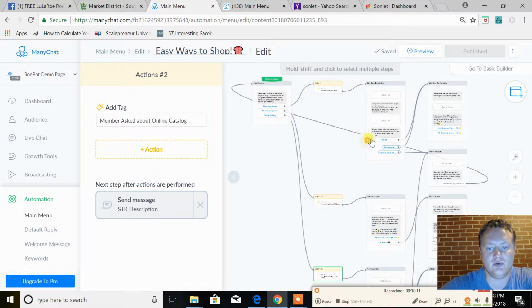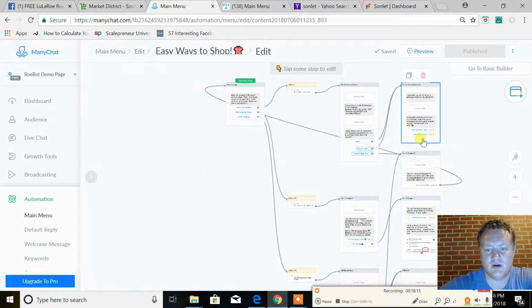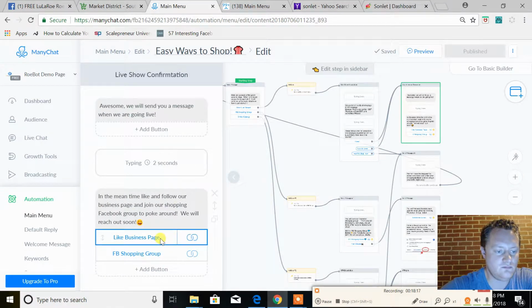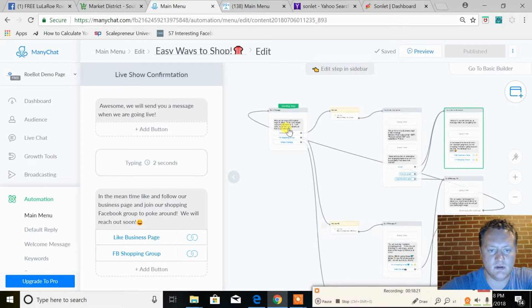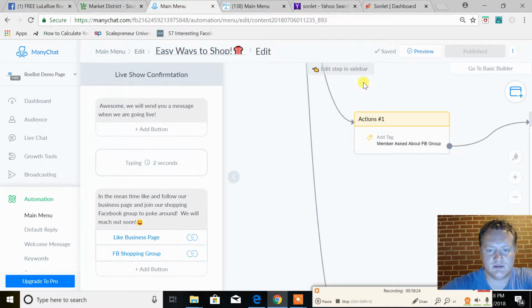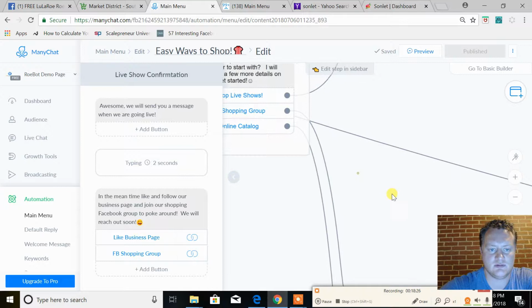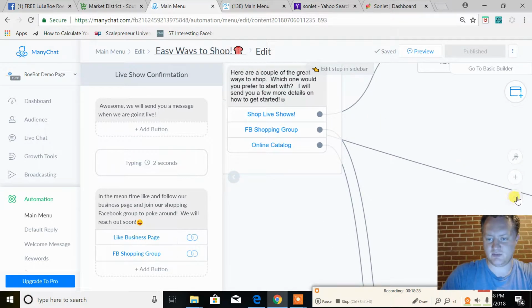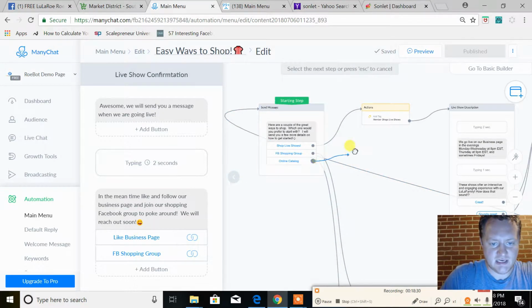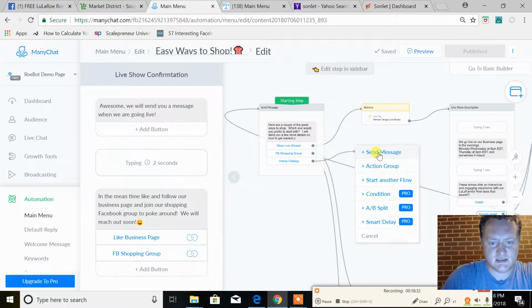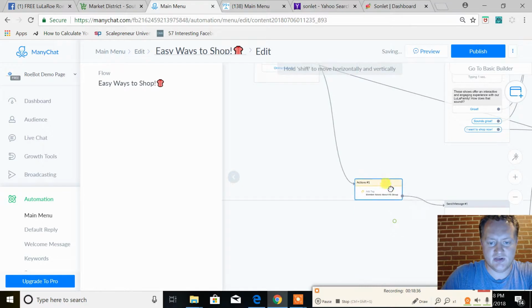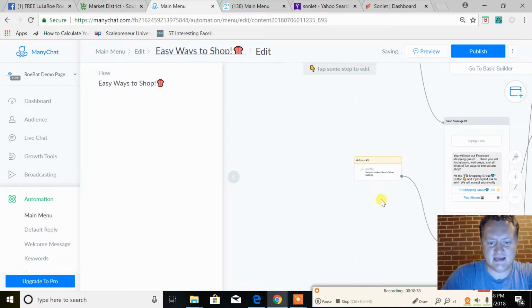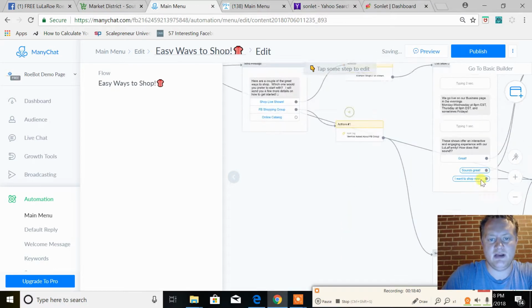So let me do an example here. Okay, let's just, oops, I should be using my mouse. That's part of my problem. Here we go. Let's do send message, but then let's delete this message instead. So that tag is still down here, it's just not actually connected to the button anymore.